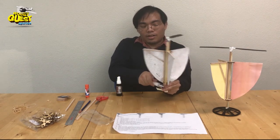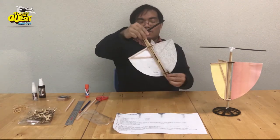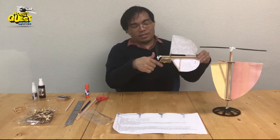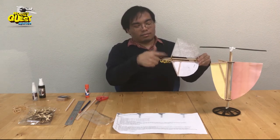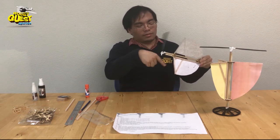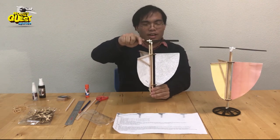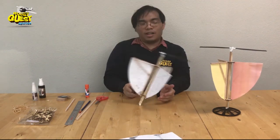This is our completed Wind Twister. As you can see, this is a pretty unique and interesting design. To fly it, we have to wind our rotor clockwise, just like we would for any other one of our wooden models. And to launch it, we just have to hold on to the bottom, hold the rotor, and when you're ready to let it fly, let go of the rotor, let it spin for a bit, and let go of the bottom, and it should fly. Okay?